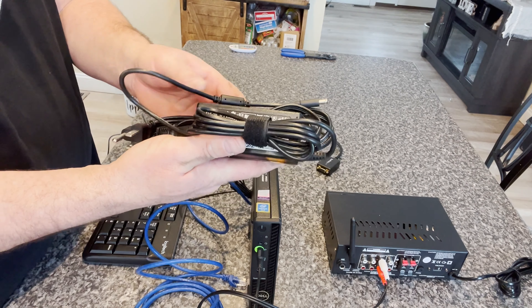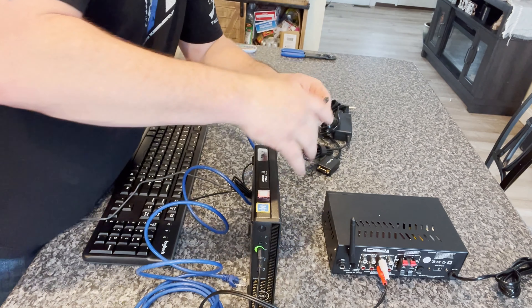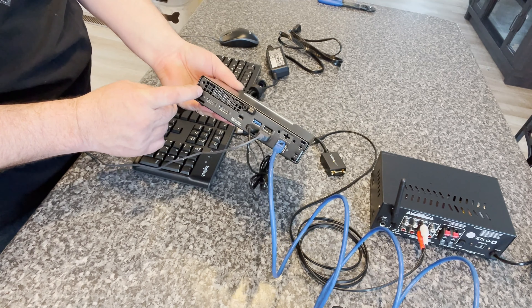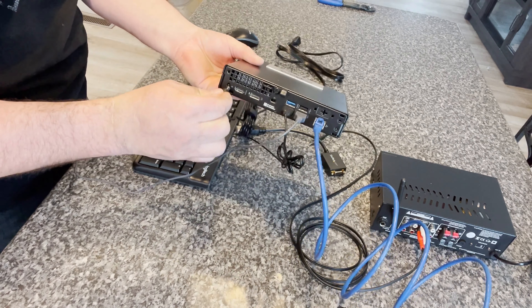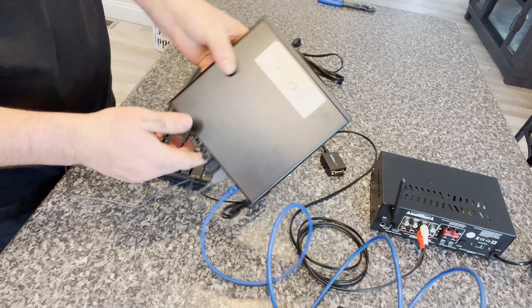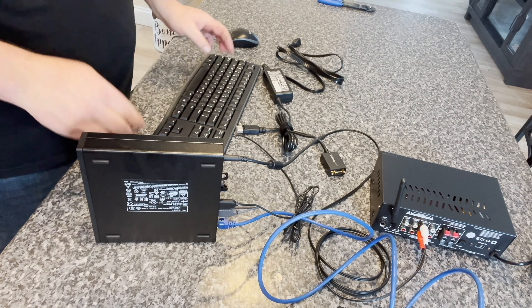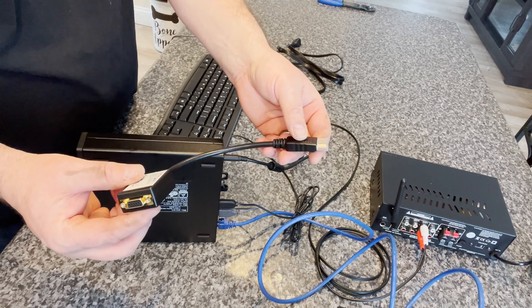So the amplifier is taking the audio signal from the player, amplifying the sound, and outputting to the speakers through the speaker wires — we'll cover that hookup in a minute. For the power supply, there's a plug right here that will plug into the unit — on the very end you'll see a little port with a power plug. This plugs in there for power.